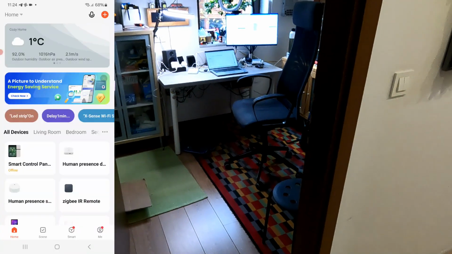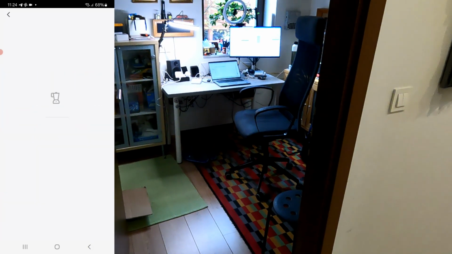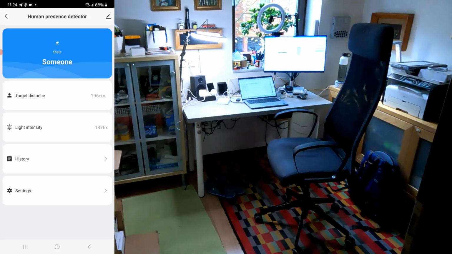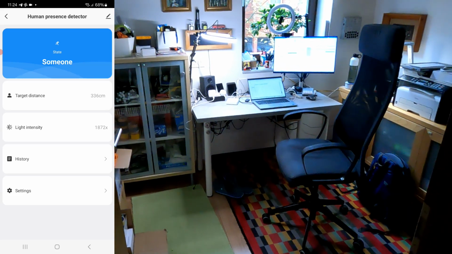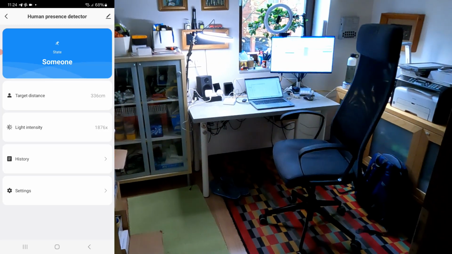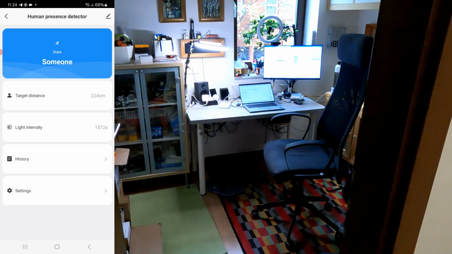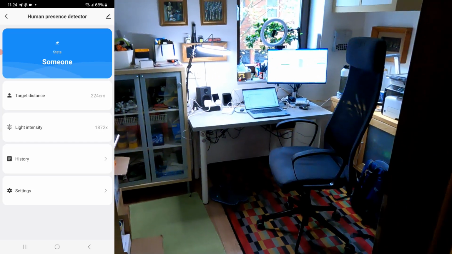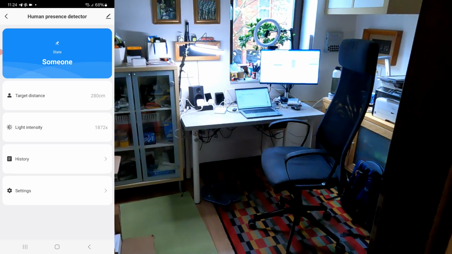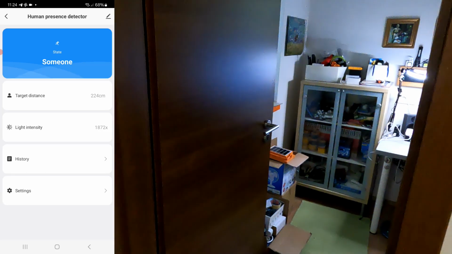And if I go back to the other one, sorry, not this one, it's the same. So we are not going to see so much data here. So I think the update is going to be less. And definitely I'm seeing target distances all over the place. So this is less accurate. So that's the sensor on the left. I mean, it's not that bad, but it's really jumping around. You can see between 180 and 360, pretty much everything. And now 50 meters, which is definitely not 50 meters.